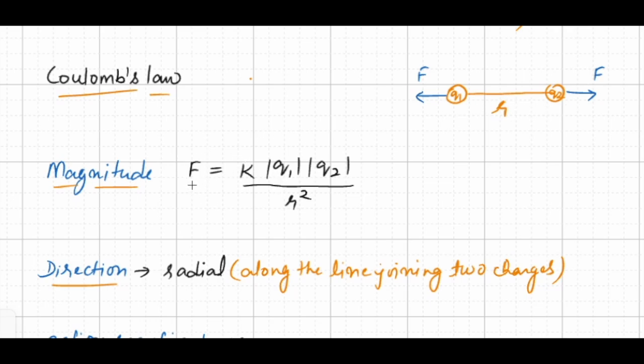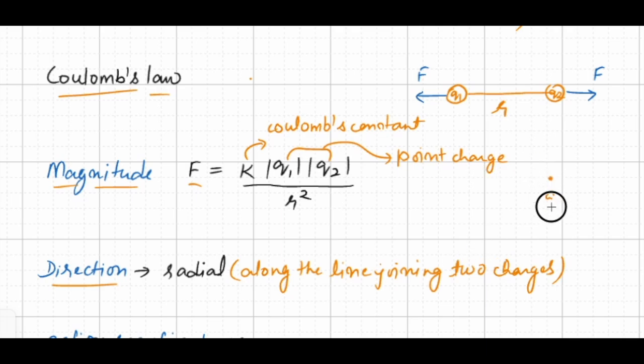What this formula is: on the left side you can see the force, the magnitude of the force. This we call Coulomb's constant. These are two point charges. The Coulomb law works when charges are given as points, not in a continuous distribution. It does not work there. Point charge means just from a dot we can represent that charge. This dot is say Q1 charge, and this dot I can represent as Q2, or I can represent it by a point. That's why we are calling them point charges. So let's go next. What else?